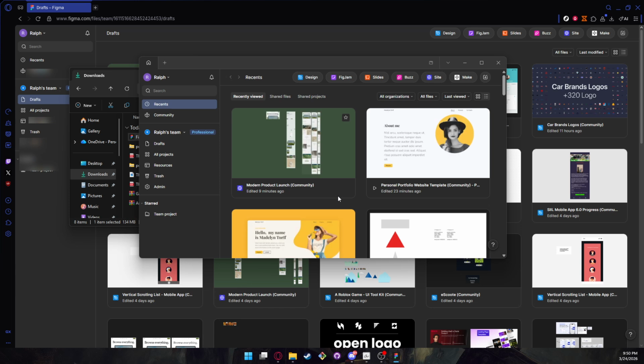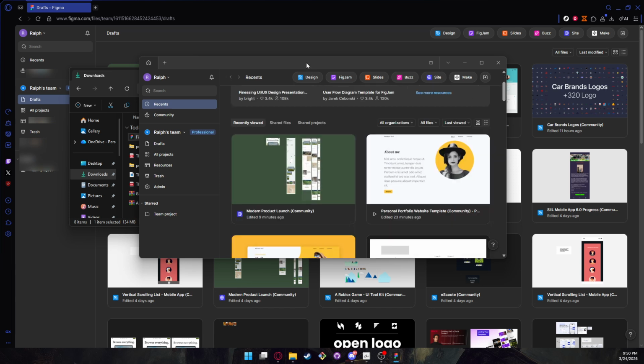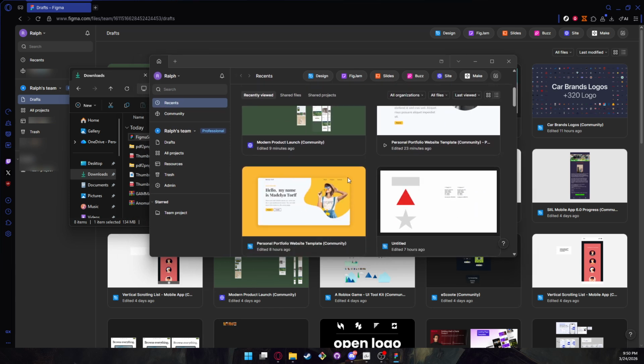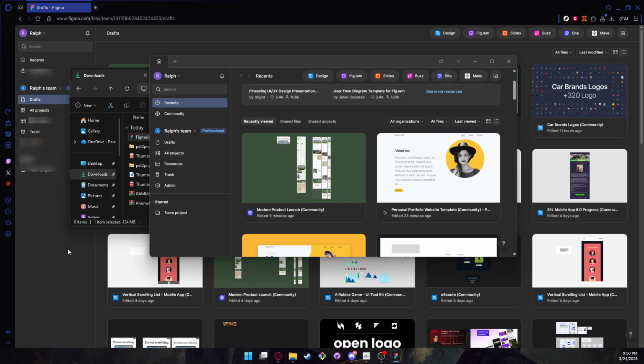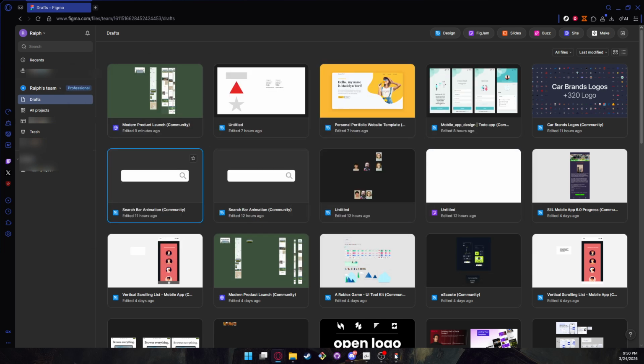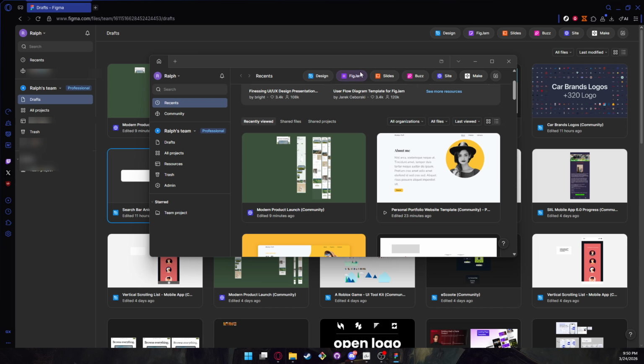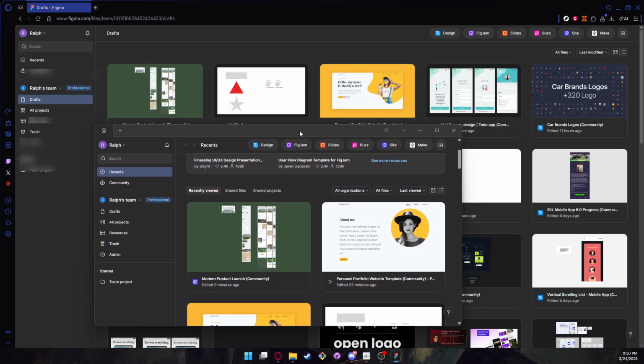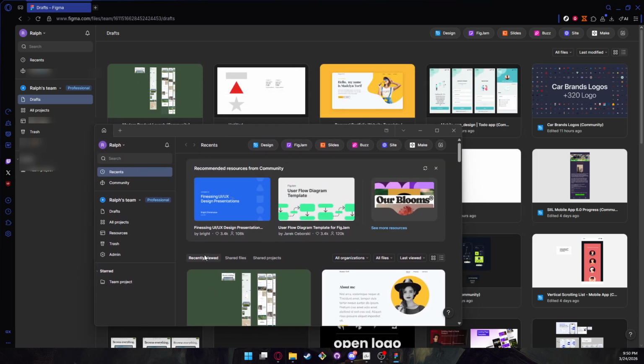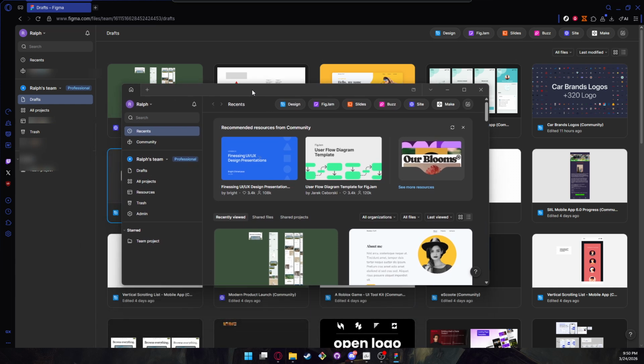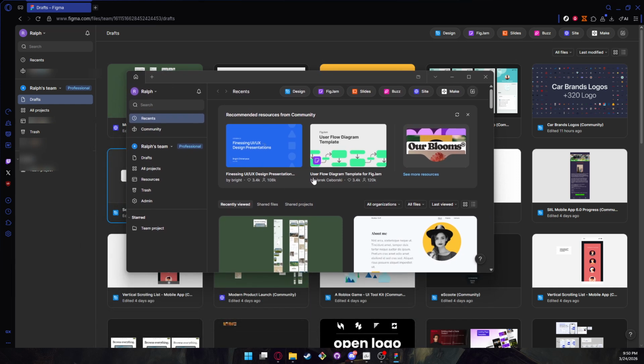A helpful bonus of the desktop app is offline support. If you lose internet access, you can continue editing and your changes will sync the next time you're online. For a smoother workflow, consider pinning Figma to your taskbar or adding it to your applications folder so it's always easy to launch. That's the whole process, from the website to download to installation to signing in.